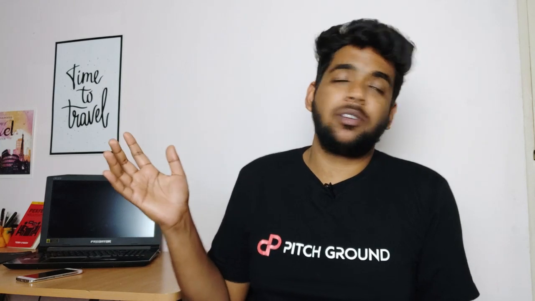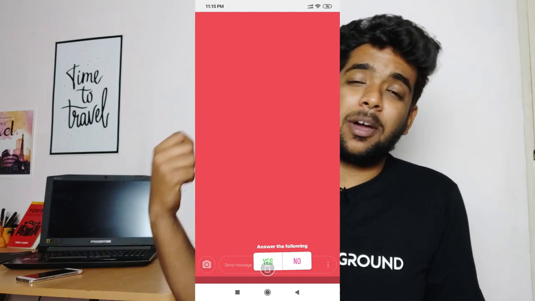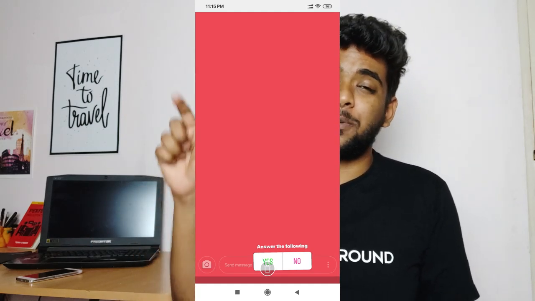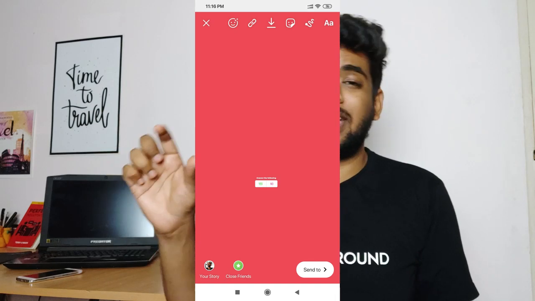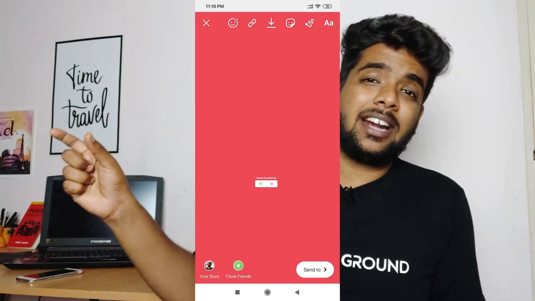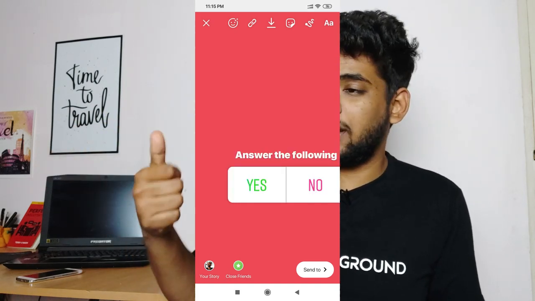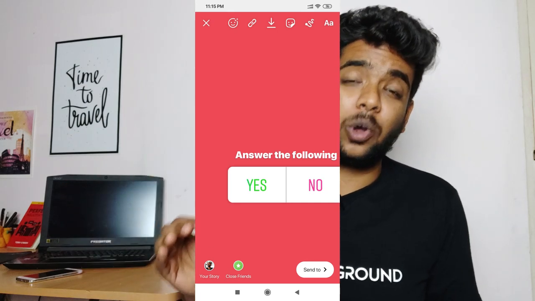But if your placement is wrong on the story, there wouldn't be any use. For example, you're placing the poll sticker way too in the bottom where people cannot even reach it, or you're making it too small, or you're keeping it at the edge, so when people are tapping, they're accidentally voting on these poll options. Many people have messaged me and told me that they've accidentally voted for the poll option.